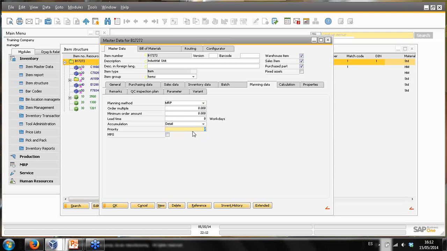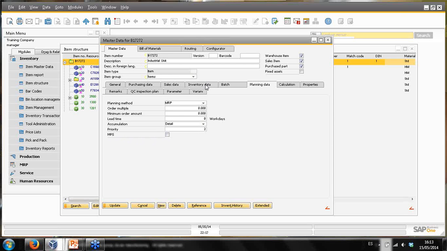You can use a priority by default, which could also be considered for work orders, but in the MRP, in the case you sort by work orders. And MPS is Master Production Schedule. You can decide which items should be considered for a Master Production Schedule, simply by marking or not. I will show you in the MRP a difference between normal items and an item I have selected for Master Production Schedule.